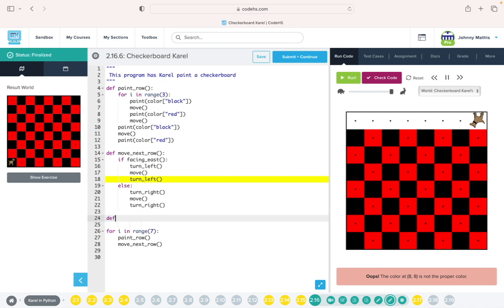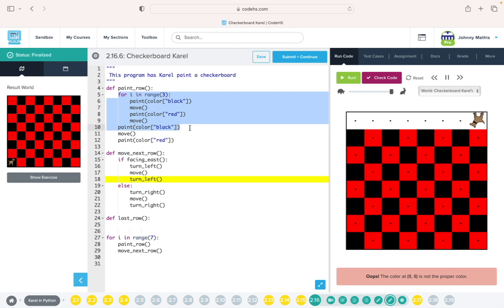So I'm going to make a function, last row. I can't think of anything better. It doesn't matter what you call it, just something that we can refer to when we code it. So last row, we're going to paint black, move, paint red, move, just like we did here.